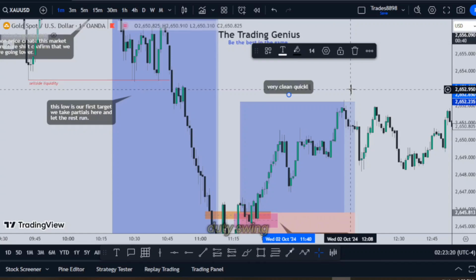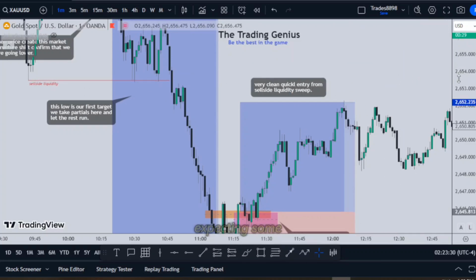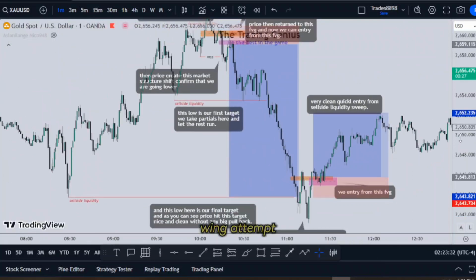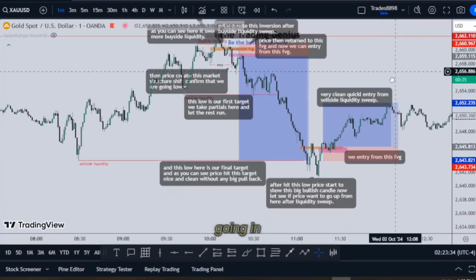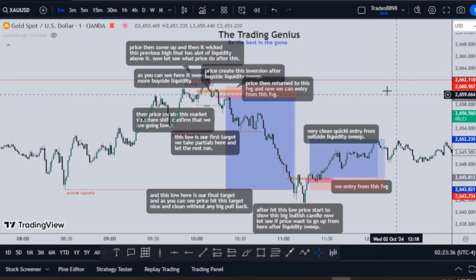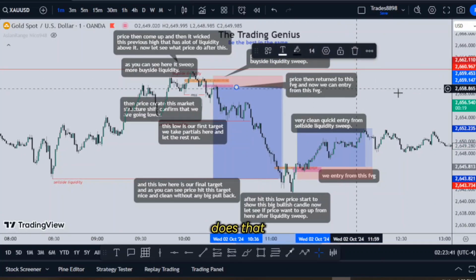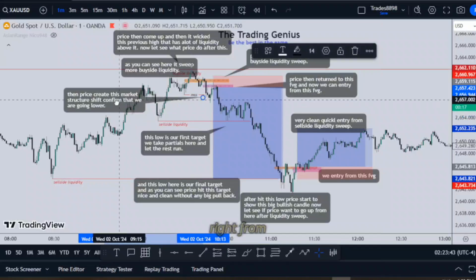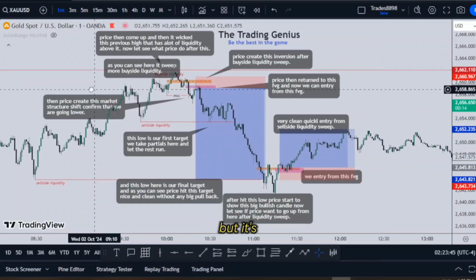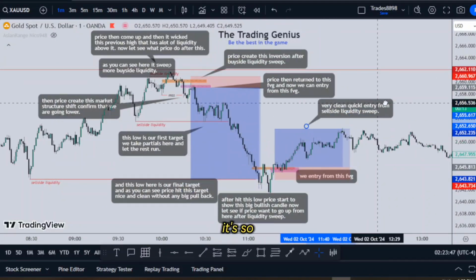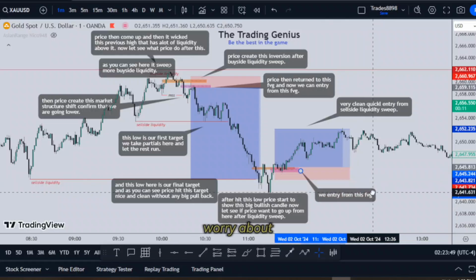So when they give you that Judas swing, when it's technically bullish on the monthly, weekly, and daily chart, you should be hunting the low of the day. So you're expecting some little broken wing attempt to trick people going in right out the gate, going up. Never chase that. Never chase it. There will be instances where it does that, and it never creates a Judas swing. It just starts right from the opening bell and goes up. But it's a rarity. It's so rare, you should not even worry about it.